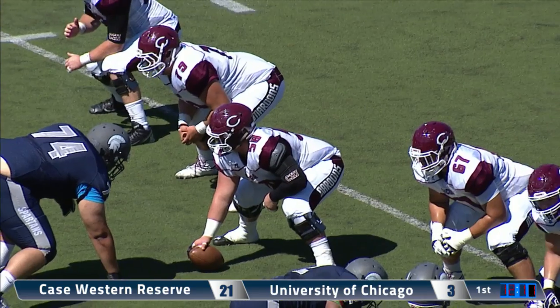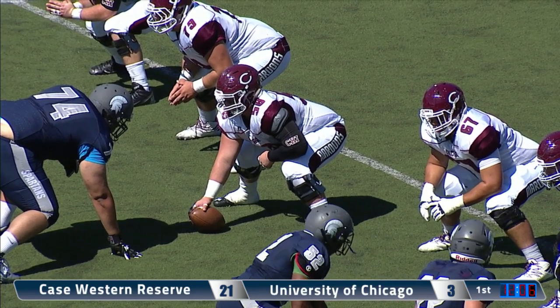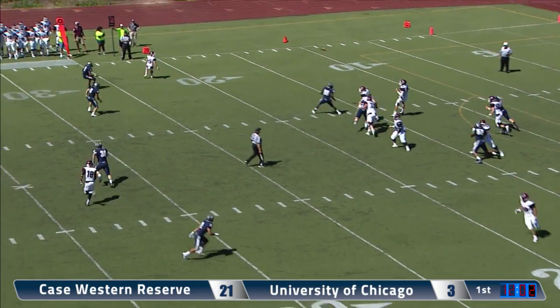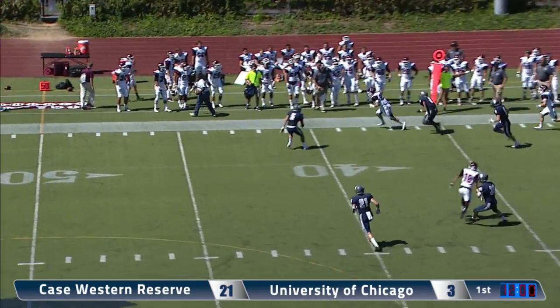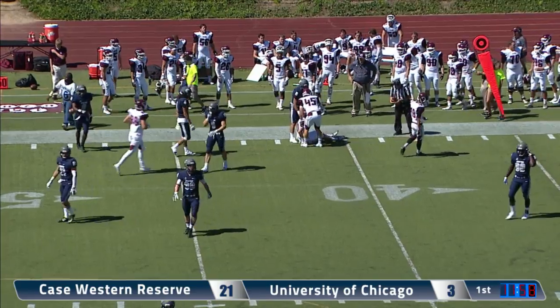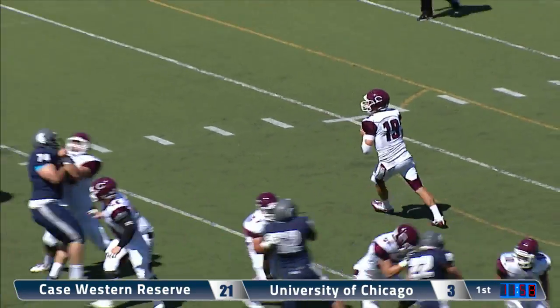Chicago really not in a position to be shooting themselves in the foot right now. They have to play disciplined football and just try to establish a drive here. Second down and 13. Moser drops back, finds a man on the right sideline. It's caught for a first down to the 35 and out to the 40-yard line. First down for the Maroons on the reception.